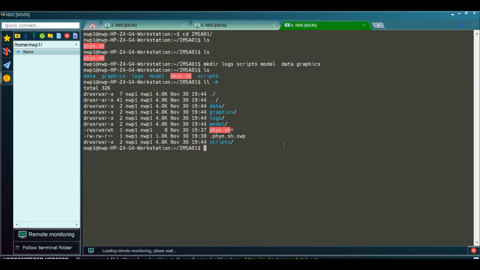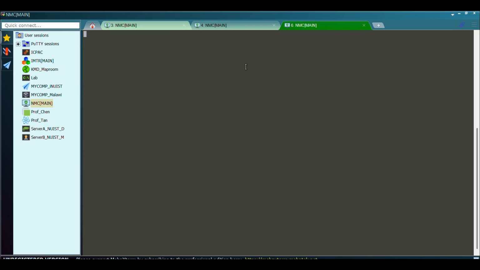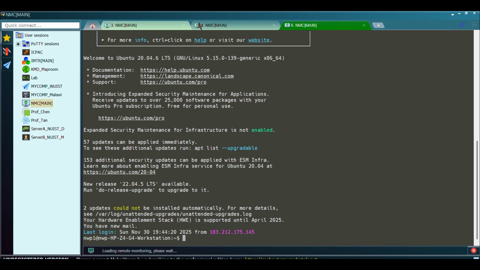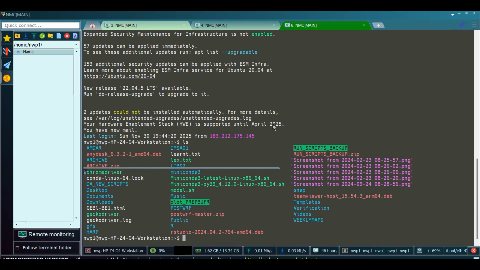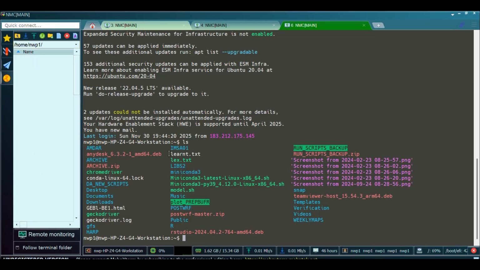I need to look for that script. Sorry, my computer is really hanging now. I want to look for that script which we have just saved, the one we wrote. What did we call it? Okay, there we go. My internet is gone. Okay, my internet is back, and here I have the script land.txt.